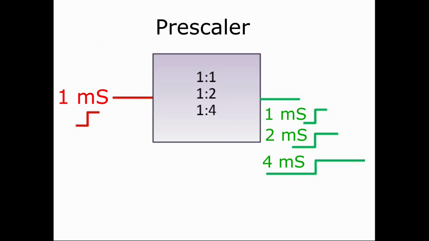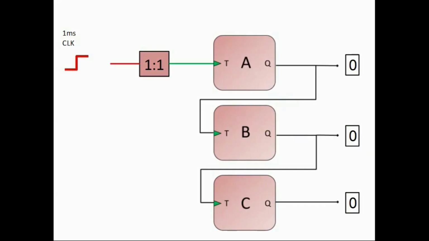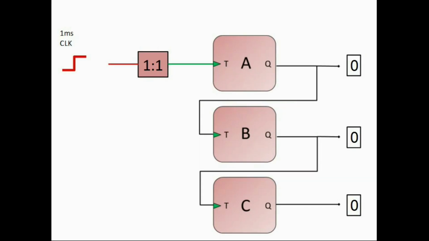Seems like we've done nothing. Unless we can force the counter to begin counting from a specific number and not necessarily 0, we cannot have a handy timer module. So let's suppose we wanted the timer to overflow every 5 milliseconds. We still have the 1 millisecond clock pulse coming inside the counter, so we start the counting sequence from 3, not 0. So the counter reaches 7 and overflows after the 5th pulse, or 5 milliseconds. Then rolls over to 0, we preload it with 3 again and repeat the cycle.